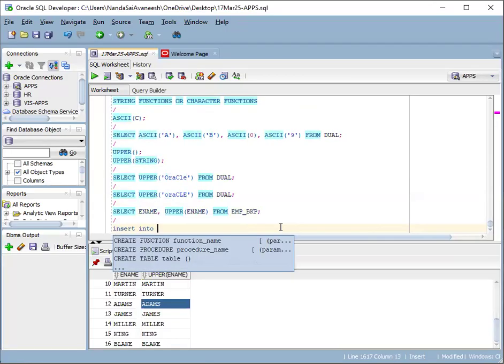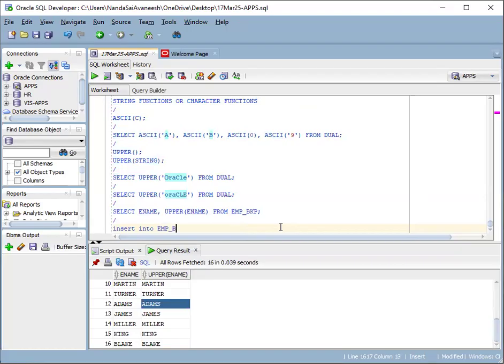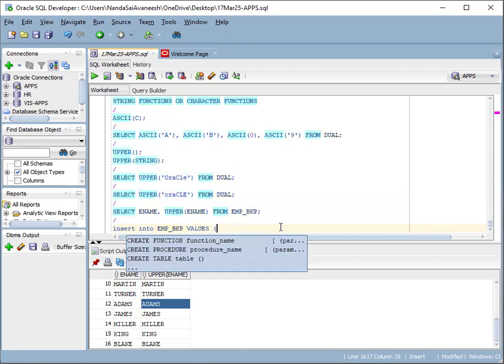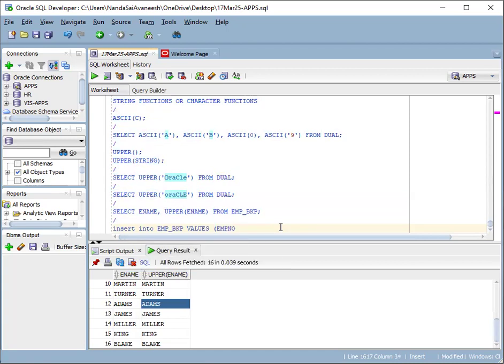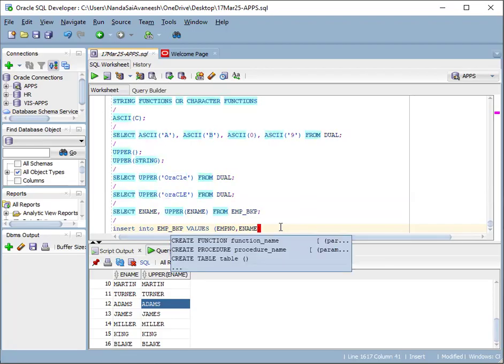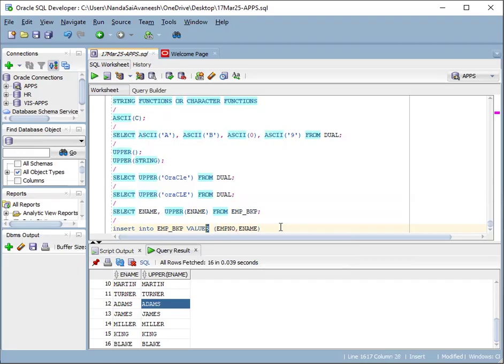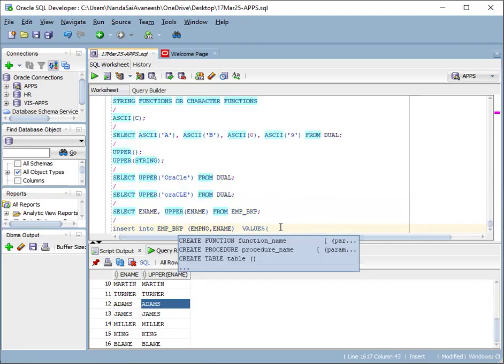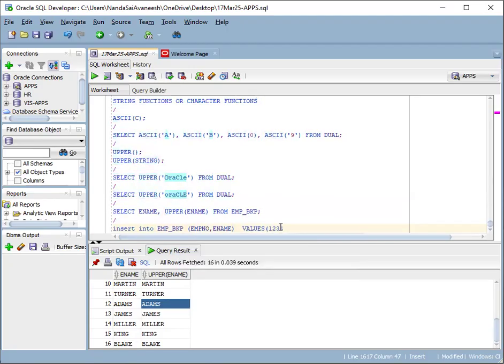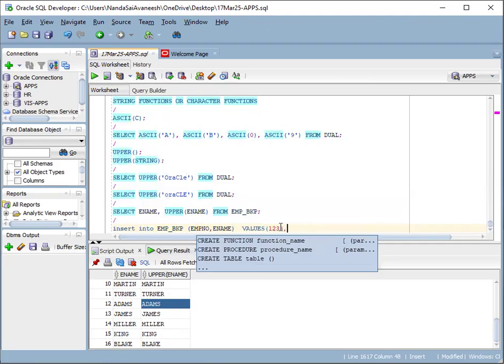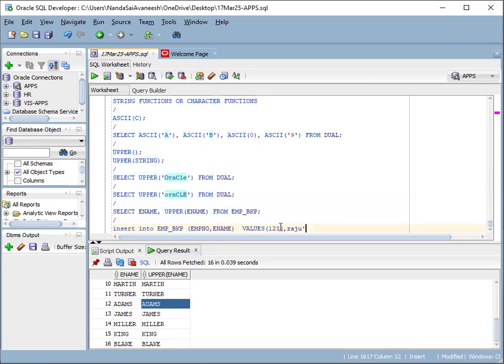Insert into EMP_BKP values. I'm going to insert only the employee number and ename here. Employee number will get 1234, comma, employee name, some Raju I'll give.